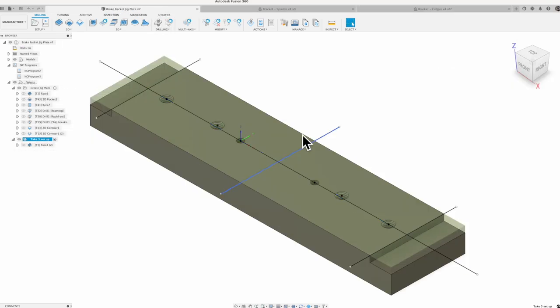Final thing we're going to do, here's our jig plate. For the jig plate, we're just going to put some drilled and tapped holes in there. We've got our locator pins set up for those 1/4 inch dowel pins. And then I've got the steps on the side. The thin 1/2 inch plate just bolts right down on top.